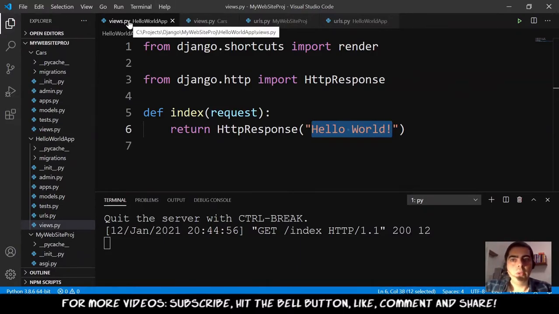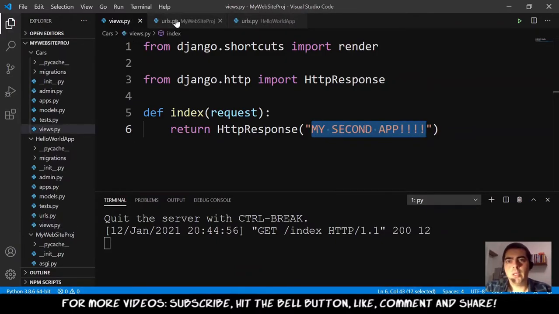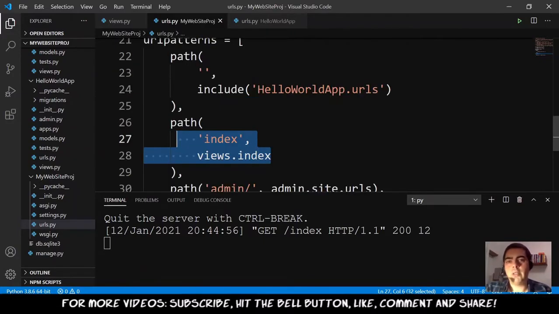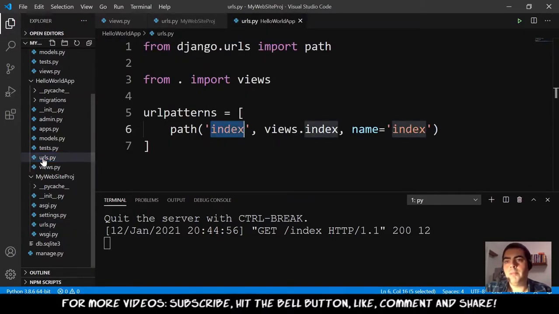So what just happened? We cannot access the view of cars from the urls.py of our project? No, it's not that. We have this path, which is empty, and if we go to the urls.py of the hello world app, we will see the first path that we have here is the one with index.